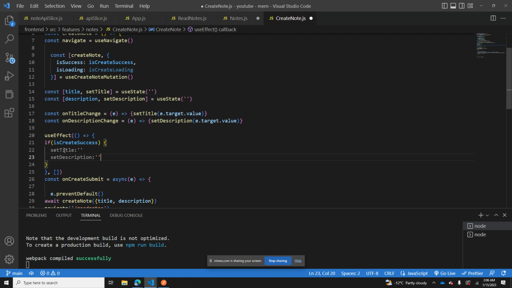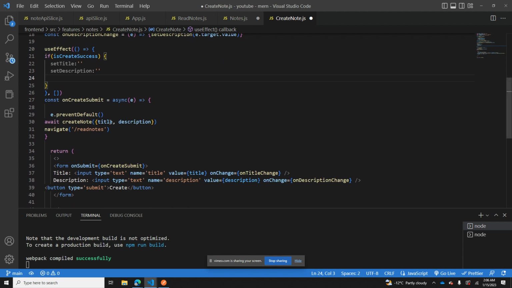Okay, and you know what, this navigation can be done inside useEffect. Let's cut this and paste it here, and in here we're going to use this.